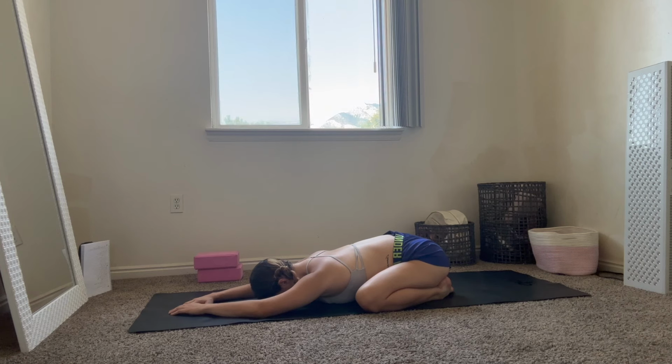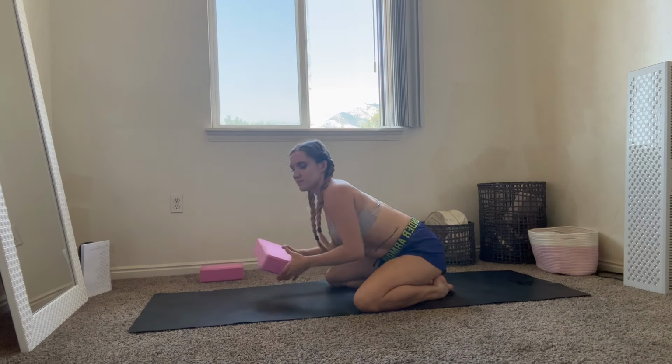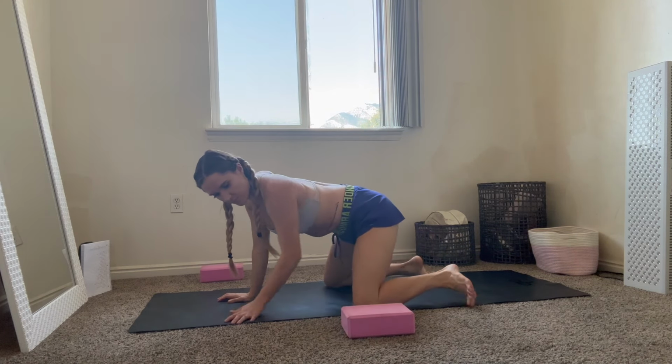Remembering why you're doing this flow. What is your goal here? To get better at frog pose, to get your middle splits, to get more flexible.